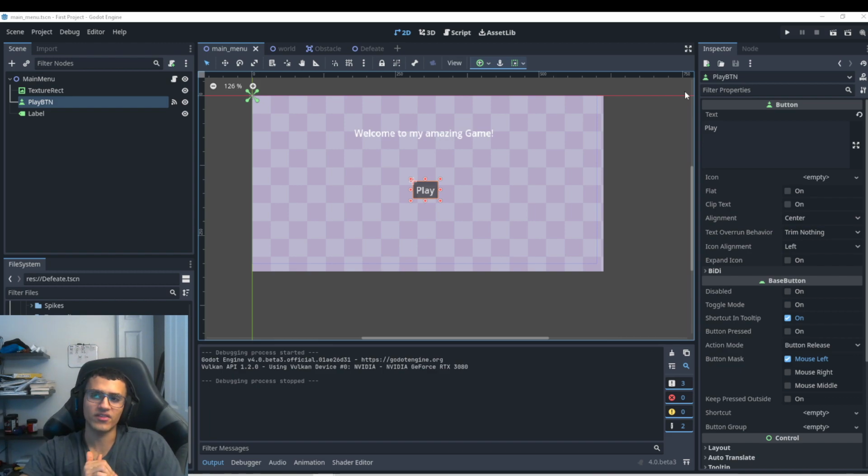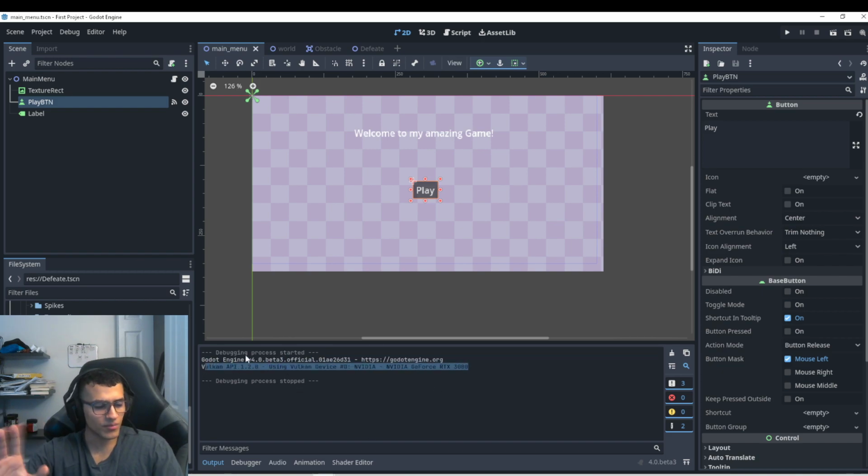I also linked the Godot 4 beta link, so you can download this. So Godot 4 is in beta still. The third version of it came out. But you can download it still, and it's still kind of buggy, but it still works. So I would definitely recommend start learning it. Especially if you're new, I would recommend just downloading Godot 4 before 3, because 3 is gonna become obsolete soon.